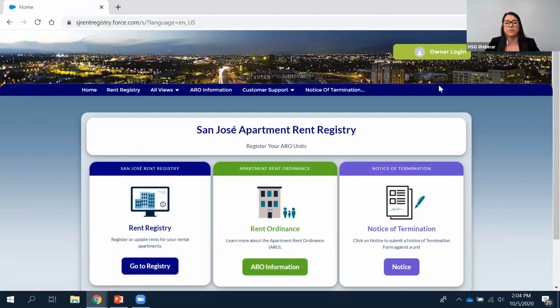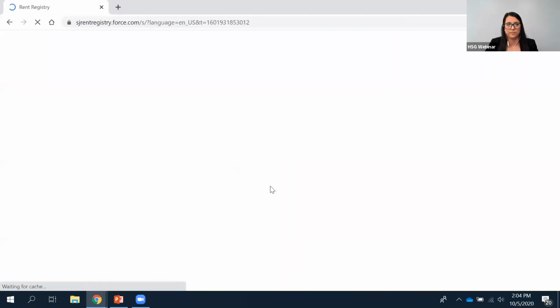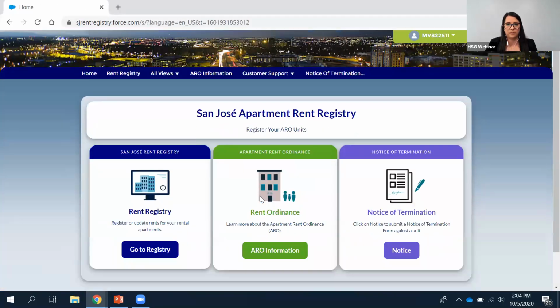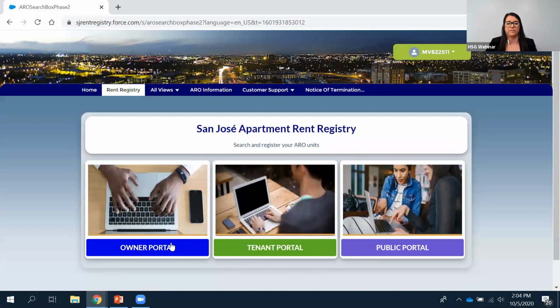You will first need to go to sjrentregistry.force.com, select Owner Login, log into your account, select Go to Registry, then select Owner Portal.